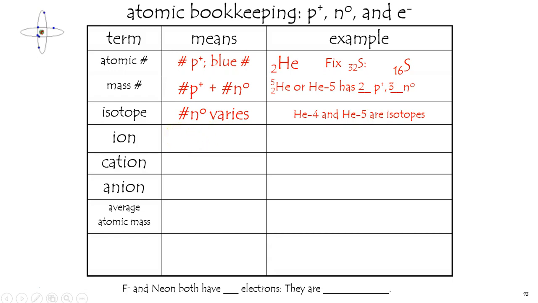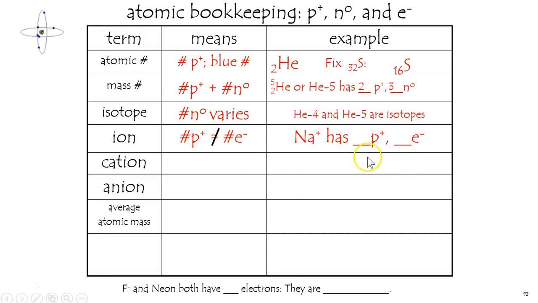An ion similarly has 2 meanings. It's a case where you don't have the same number of protons as electrons. Now, protons never get removed from the nucleus under chemical situations, so the electrons are being removed. That happens very easily and predictably. It can go 2 ways. You can either have more electrons or less electrons than protons. And if it's a positive charge, well, you must be more P than E, right?